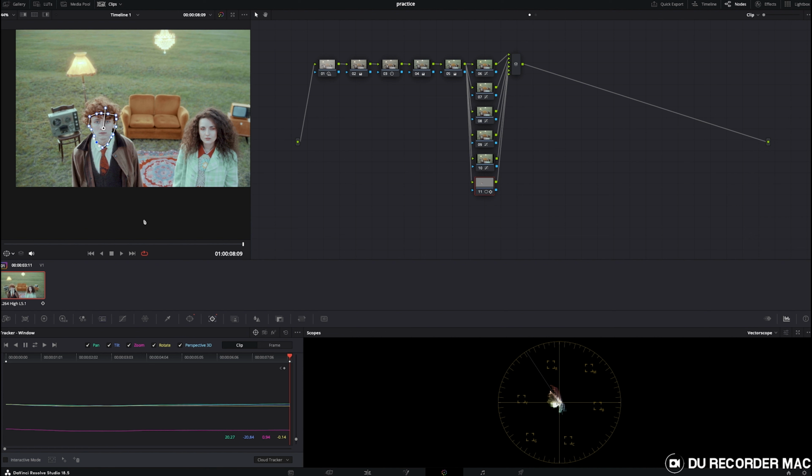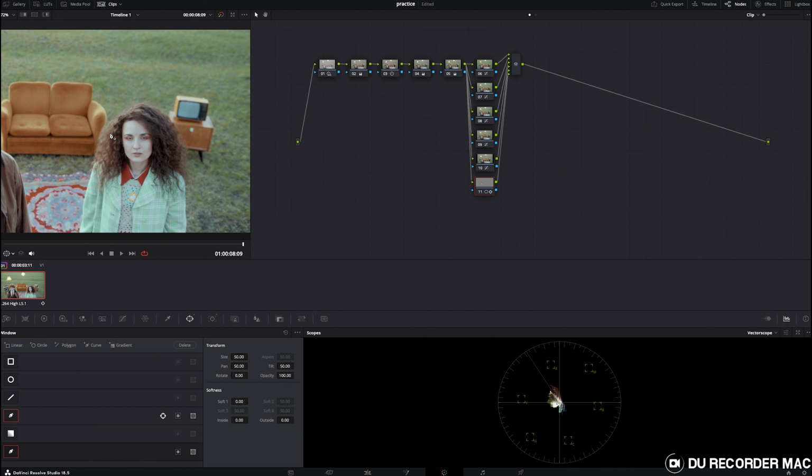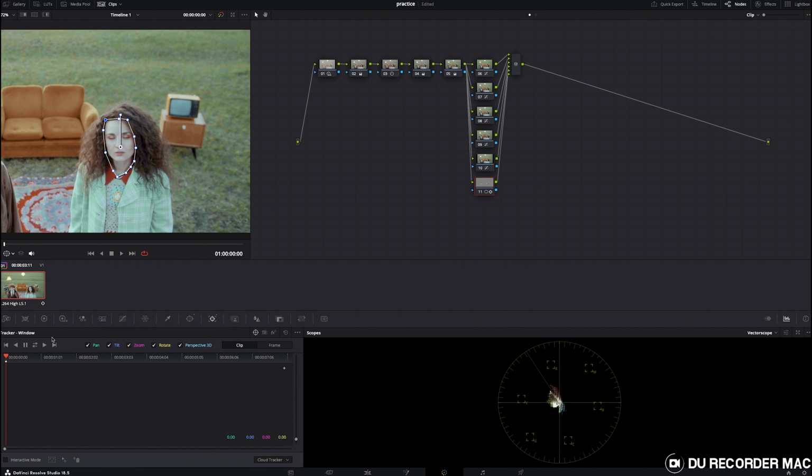So next here I will still click on the curves and her face. I'll pick her face next, and then we'll still track her face. Mind you, there are different ways we can do this, but I'm just showing you because I want to make sure that whatever we pick won't affect any other place in this image. And then I'll show you how to use the tools just like I explained. So let's track.